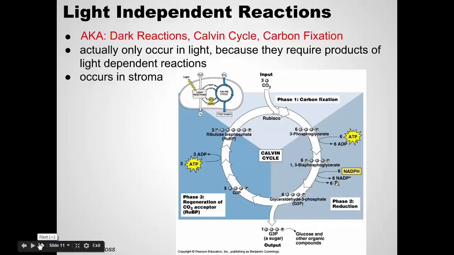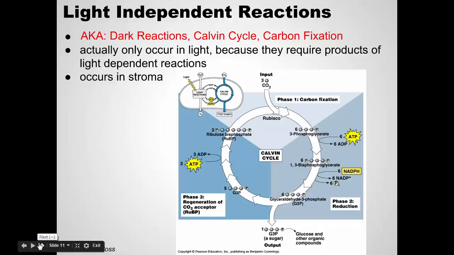So the light-independent reactions, the Calvin cycle, take place outside of the thylakoid membranes, in the stroma, the fluid that fills up the chloroplast. Basically, it can be split into three phases. You have carbon fixation, when carbon dioxide is grabbed from the atmosphere and turned into other forms. Then it's reduced into a form which can eventually become glucose. And then you need to regenerate the starting products that allow this cycle to repeat over and over again. So those are the steps.